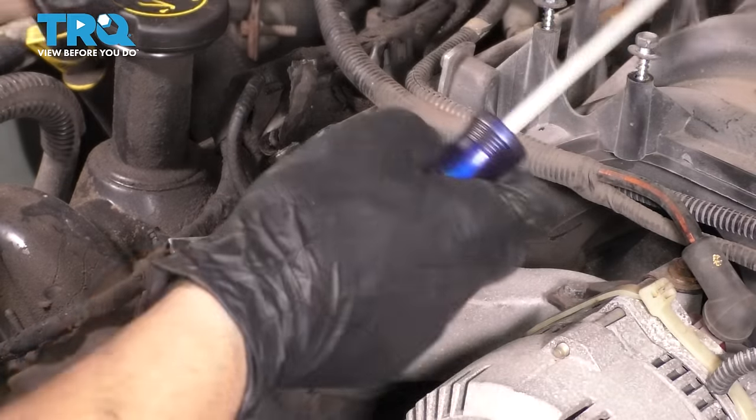Here's our timing cover. It's nice and clean. Well, as clean as it's going to get. This is stained. You're never going to get it looking brand new. These gaskets along the side have already come off for me. They peeled off when I took the timing cover off. This one is stuck, and I have a new one. You don't want to reuse this one. I strongly suggest putting on a new one.